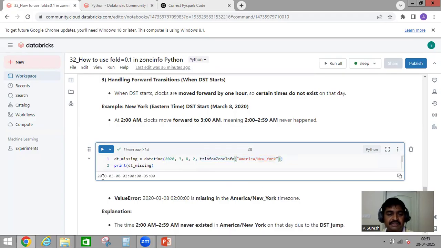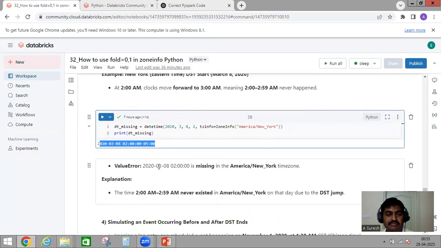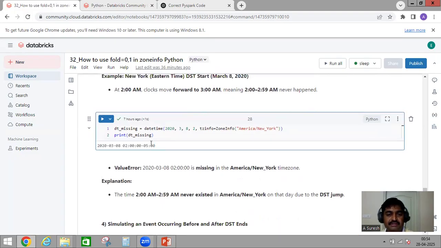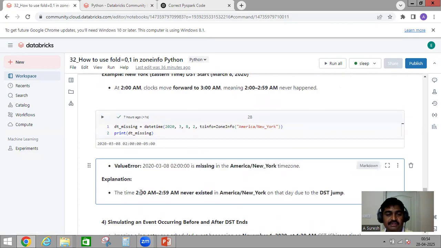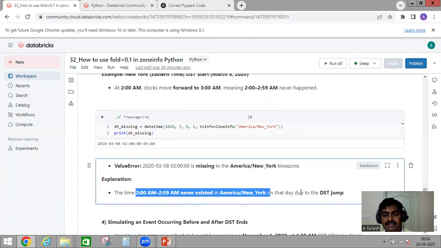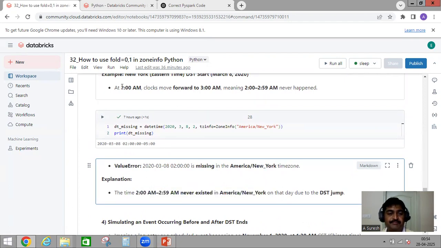See, it is giving minus 5 hours. So that means a value error is raised in the America time zone. That means 2 a.m. to 2:59 never existed in America/New York on that day due to the DST jump.